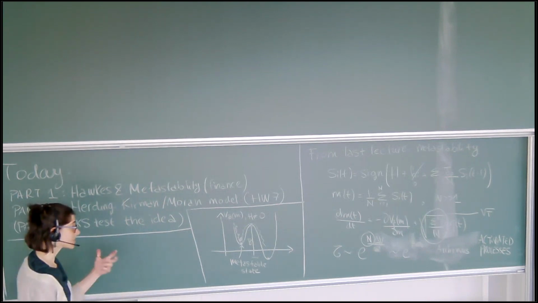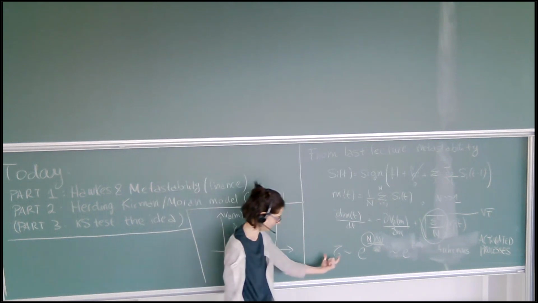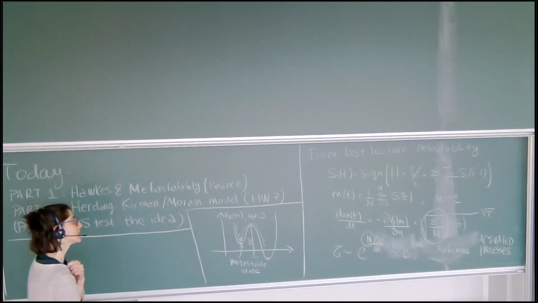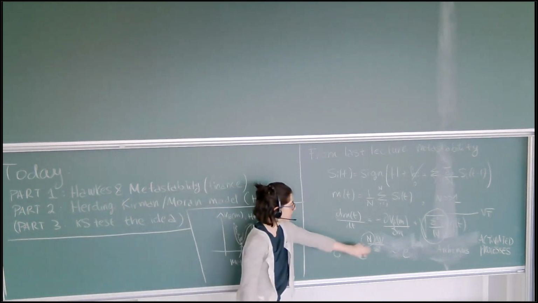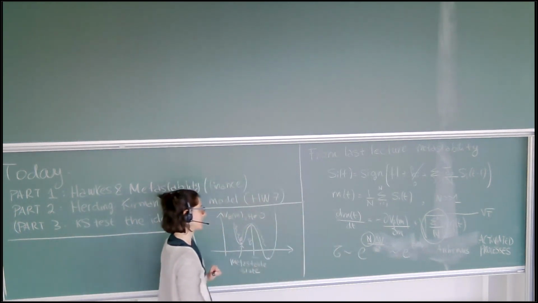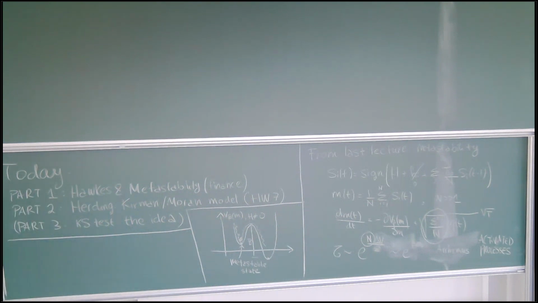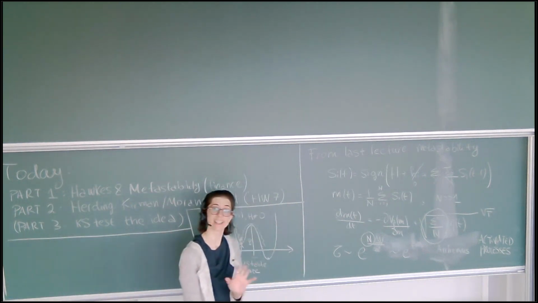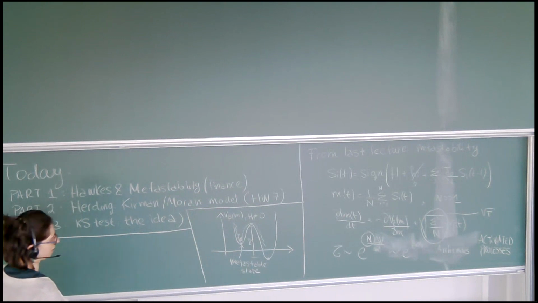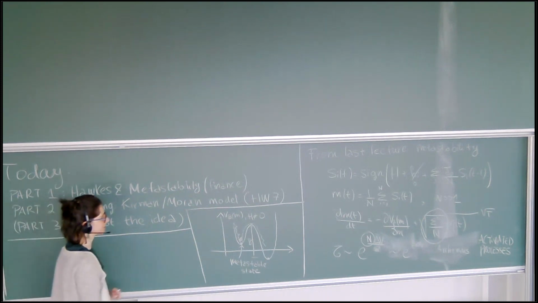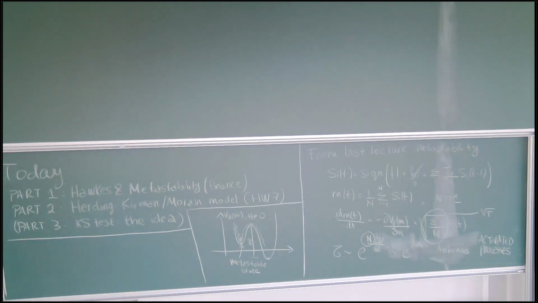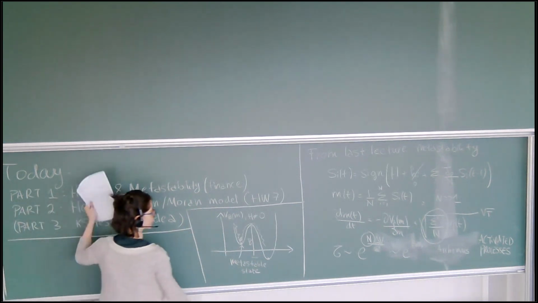But this time, this jump time will also be large in the model that we are going to see, but it will be large in a parameter that is not the number of agents, capital N, but which is another parameter that we will call epsilon, or 1 over epsilon, which is related to nonlinearities in your model. So the setting is a little bit different, but this was just to remind you that in essence, the type of processes that we want to describe are exactly of the form of what you saw in the previous lecture.